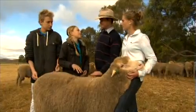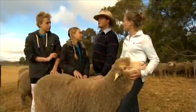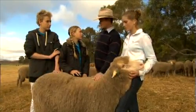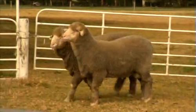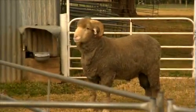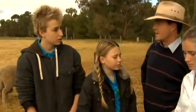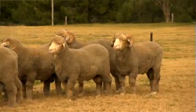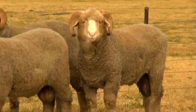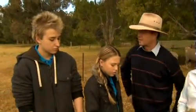And since Australia is such a big country, what's the best climate for a merino? Well, the merino is actually very adaptable to all types of climate. But we breed a different type of merino for the harsher climate. It has a little stronger wool and is a bit bigger animal. Does the merino have any health problems? Yeah, the merino does. Like all animals, they have some health problems. Worms is probably one of the big ones, and also lice. They're probably the two bigger health problems.